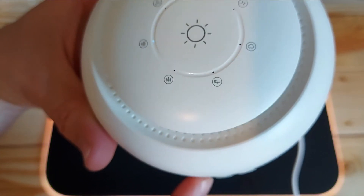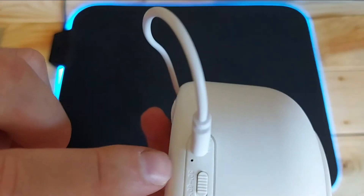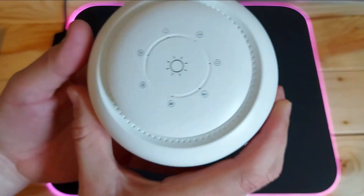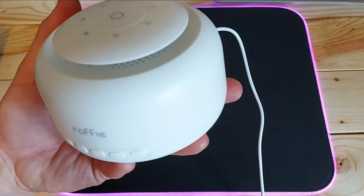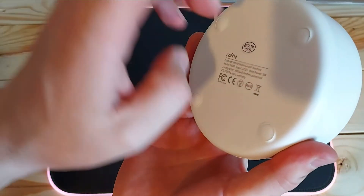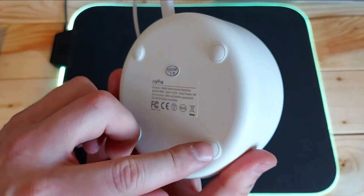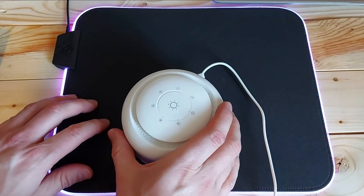Let's just turn it off for a minute. When you turn it off, it fades off — it doesn't just cut out. The same when you've got it on the 30 or 60 minute timer: it fades off rather than turning off dramatically and waking you up. The unit itself is made of plastic, there are no batteries so you have to plug it in for power, and it's got rubber feet on the bottom so it doesn't move when you've got it on your table.